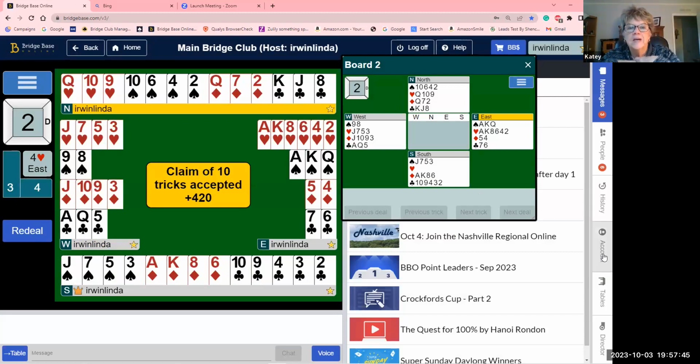Why isn't the queen of diamonds, why isn't the queen 7-2? I mean, why wouldn't you tell your partner that you like the diamonds? Because then you might get another trick. No, looking at that club suit, you know you've got a heart trick. Queen 10-9 is a heart trick. You want partner to switch to the club while you control the diamond suit. That is the whole purpose of not telling partner, don't continue diamonds.